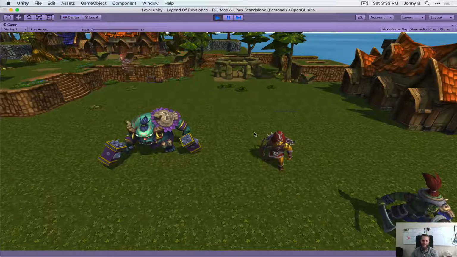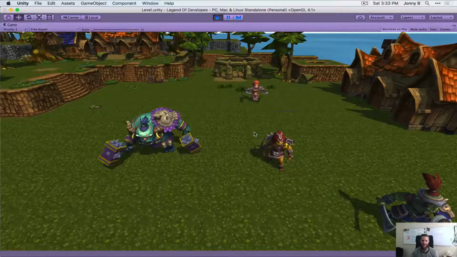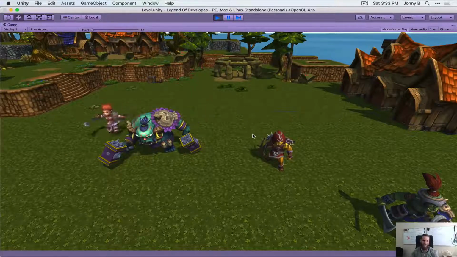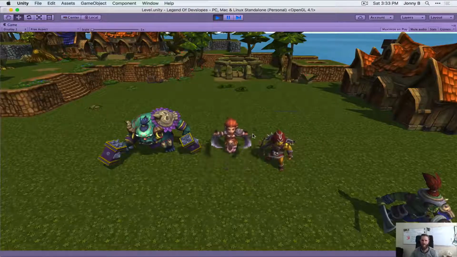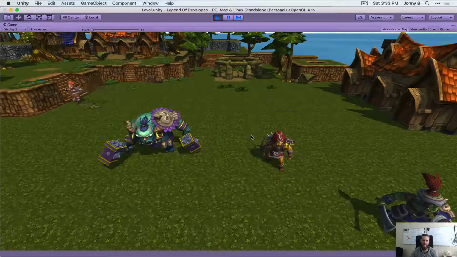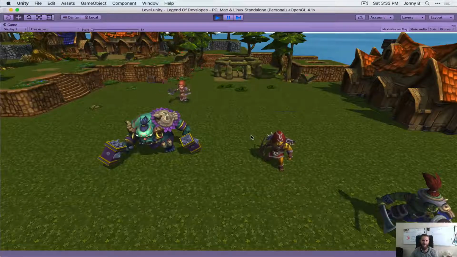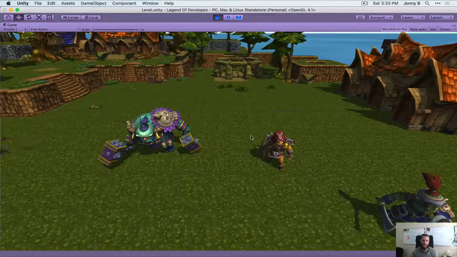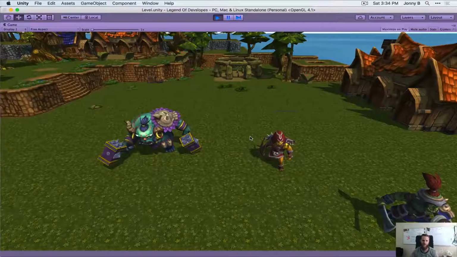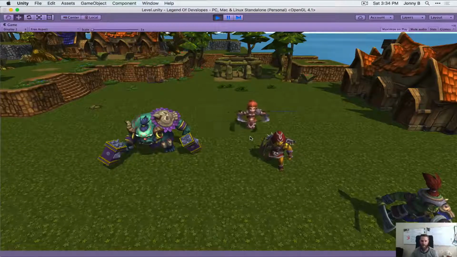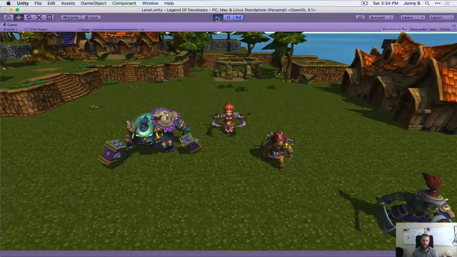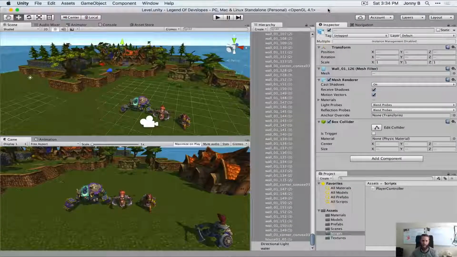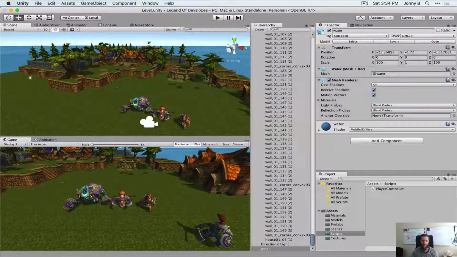You guys, you wrote like 3 lines of code to be able to make this happen. So, you know, working with Unity definitely has its perks. So there you go. That is pretty sweet. But you'll notice that we go off the screen and we have no idea where we are anymore. So let's go ahead and fix that. I'm going to click play to stop and let's save this.